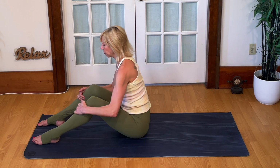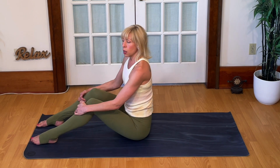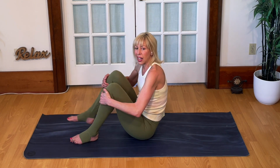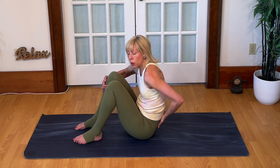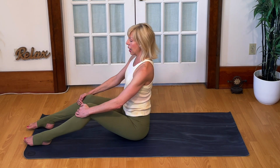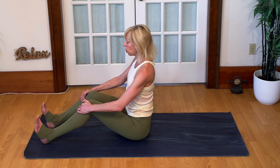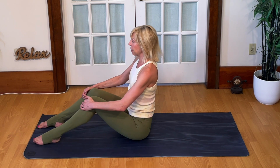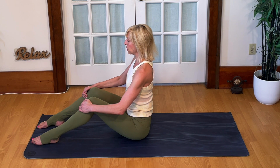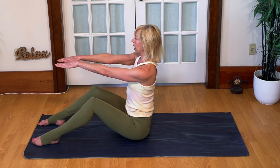We're going to place our feet on the floor and walk your bum back a little bit. So instead of having the knees bent like this, feet really close to you, notice how you can't help but round your lower back. Walk your feet away enough that you can sit upright like this. If you need to lift your toes and dig your heels in, that's fine. If you can keep your feet on the floor, that's okay too. With the feet and knees hip width apart, let's take our arms straight ahead of us.